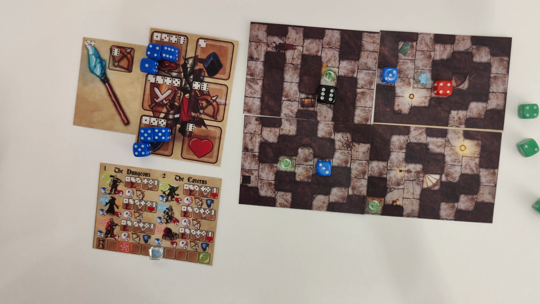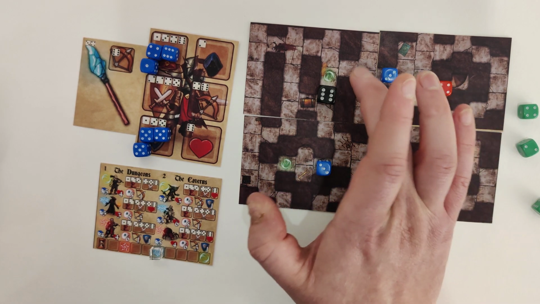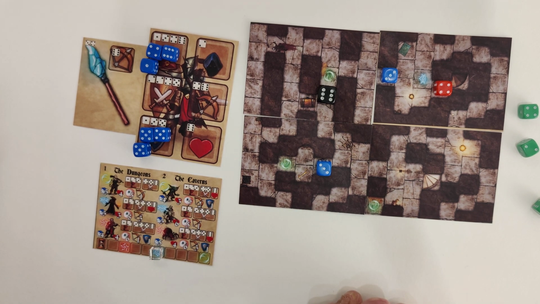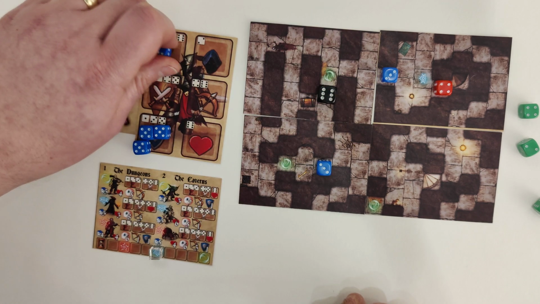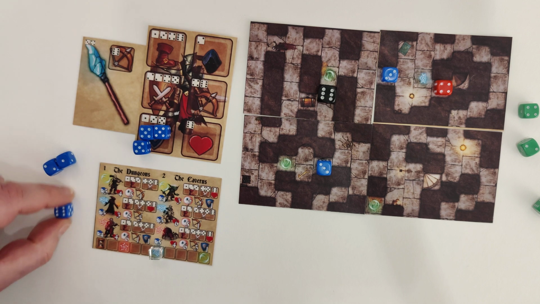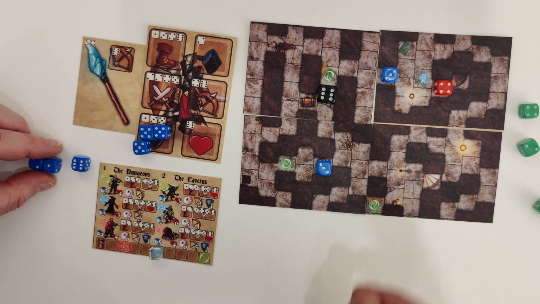Okay, so monster phase. These 2 are obviously in range. Is this guy? 1, 2, 3, 4, 5, 6. No, he's just out of range. So these 2 are in range. 1, 2, 3, 4, and 1, 2, 3, 4, 5. So this guy's closest. He'll go first. 1, 2, and a 6 is 2 moves and a heal. Well, that heal's not going to hurt me much.